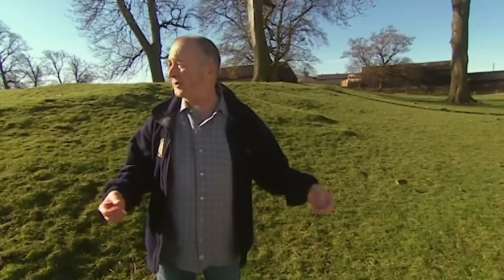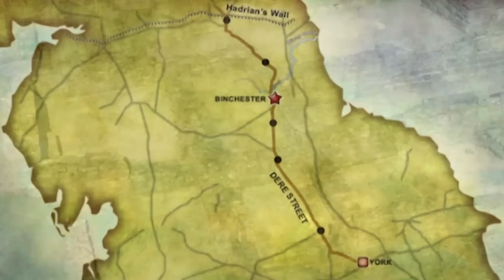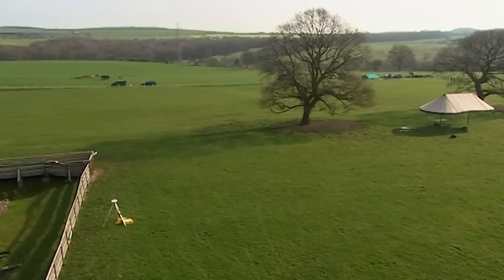We've never had the opportunity to dig an entire vicus before, probably because it's such a massive undertaking, and we've got just three days to do it. Venovia, or Binchester as it's known today, lies on Dere Street, the major Roman road that ran from York through Hadrian's Wall to the far north of the Empire. This strategic route was lined with forts — the backbone of the Roman military presence in Britain — and the one at Venovia is a fantastic excavated example: classic barracks for up to a thousand men, kitchens, stables, and a commandant's house with a luxurious bathhouse, all surrounded by a massive stone wall.